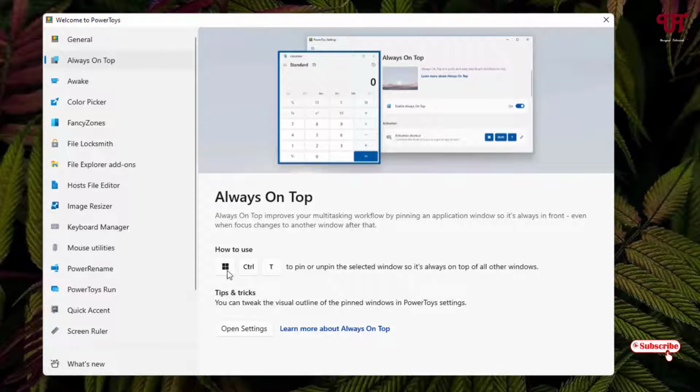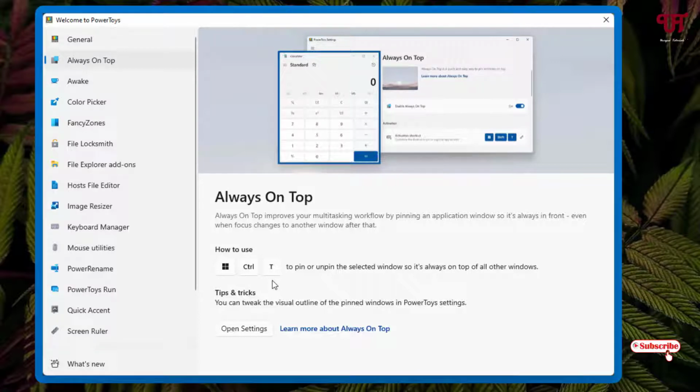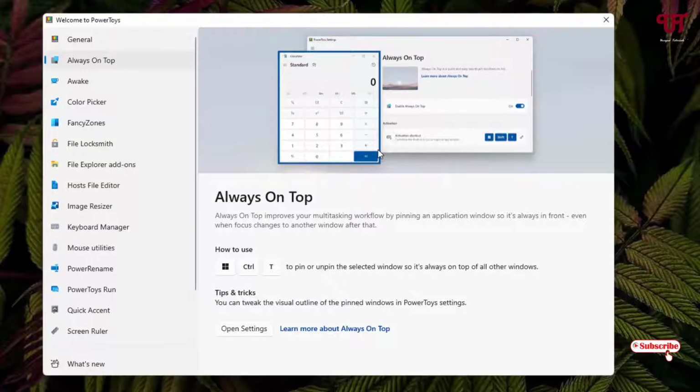So let us try pressing Win Control T. You can see we have pinned this window. Even if I click on it, I can drag this, so it has been pinned to this location itself. If you want to unpin it again, just press Win Control T again on your keyboard. You can see now it's unpinned again. So this is all about Always On Top.